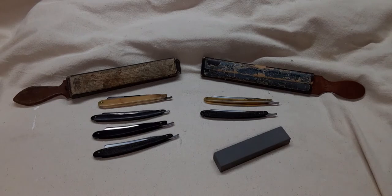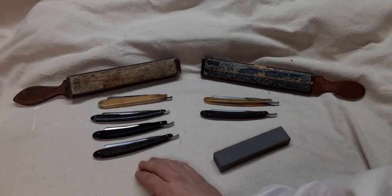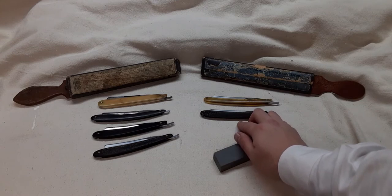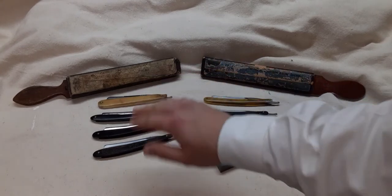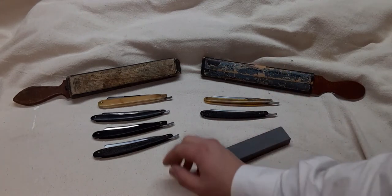On the table in front of you here is part of my razor collection. Like many other things I collect, I went a little crazy on these a while back, so I have a bunch of them. But on the left here are several razors that date from the Civil War period or a little bit before. Over here, these two are examples of very late 19th century, early 20th century straight razors, and I'll get to that in a minute and show you the difference between the two of them. And these are razor strops. We're just going to go over all of these things. So I'm going to start out with the razor.